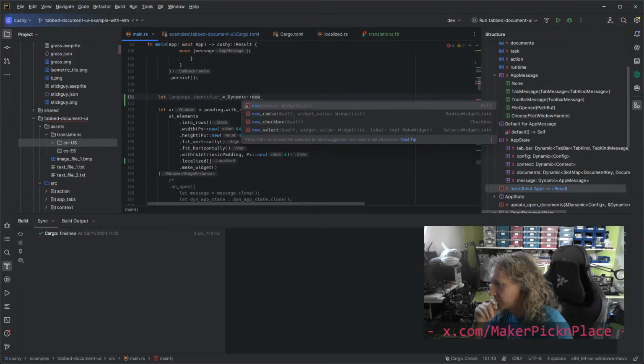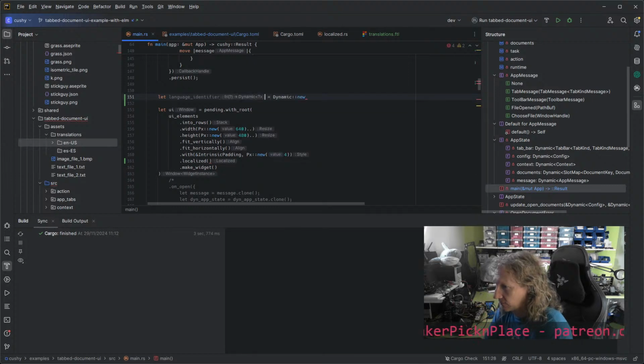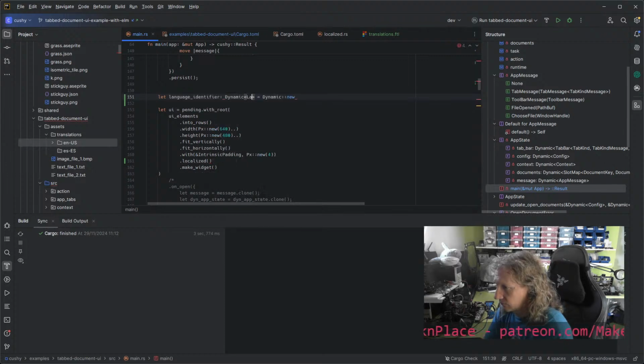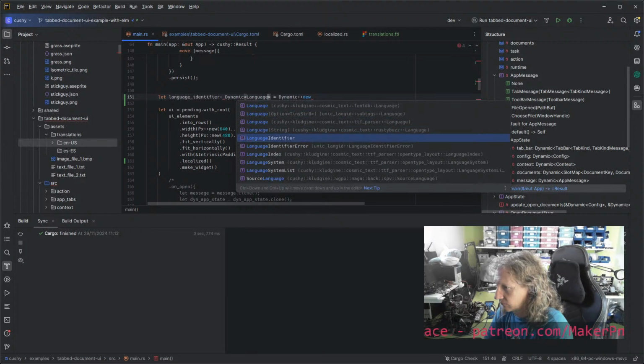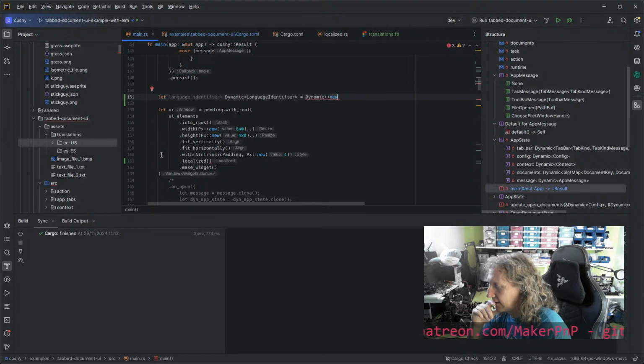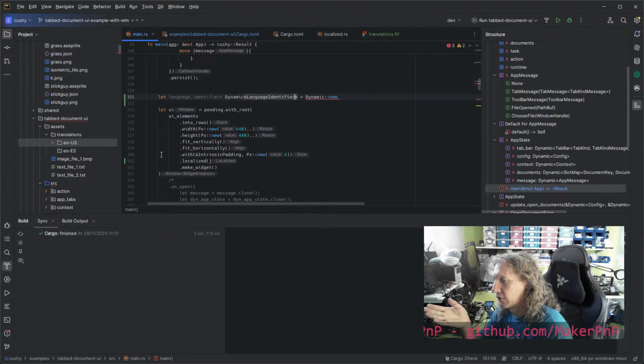What could we do here? Well, we don't really want a language identifier here. We want a choice.